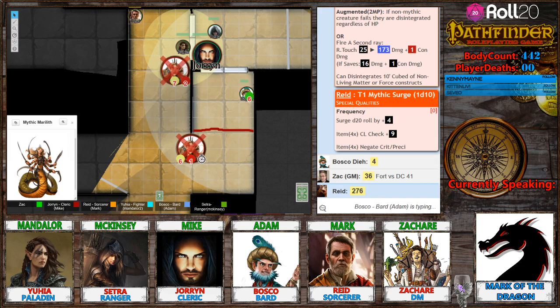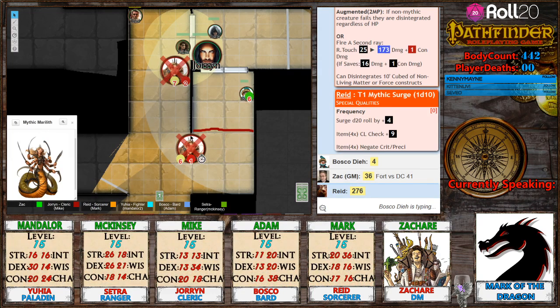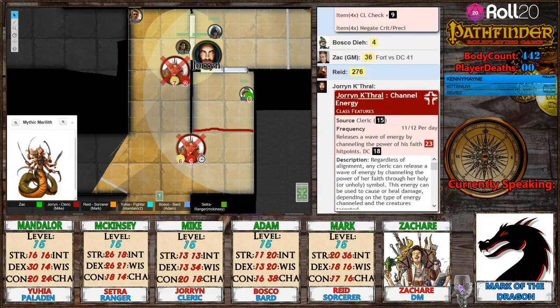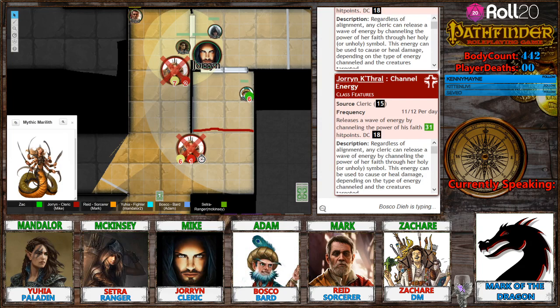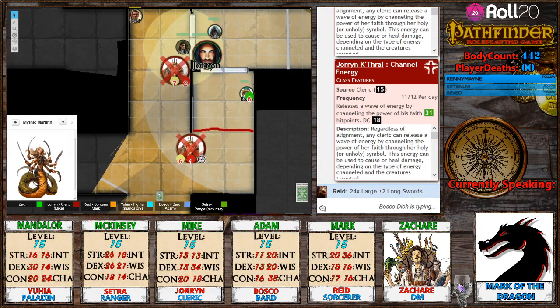All right. So now, didn't one of them have like 12 weapons out or something? They both have 12 large plus 2 longswords. So it's 24 plus 2 large longswords. I found the money sink. If ever that song was warranted. Yes.